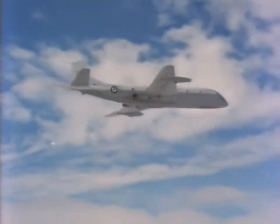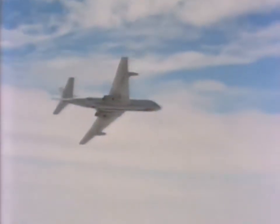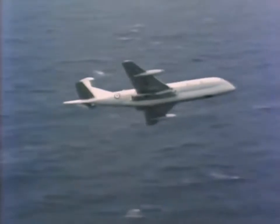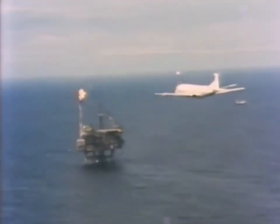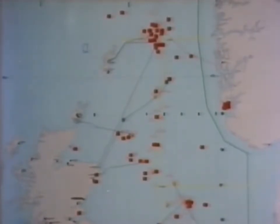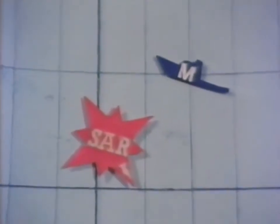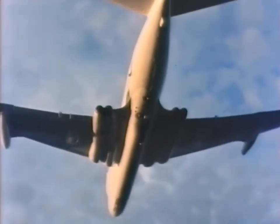But submarine hunting is only one of Nimrod's tasks, and many sorties take in more peaceful operations. Because Nimrod is constantly patrolling the seas, it has been given an important role in fishery protection and supervision. Since the position of some 150 fishing vessels can be charted and photographed in a single flight, Nimrod tapestry sorties build up a picture of legal and illegal fishing, invaluable to the EEC. Oil and gas rigs and their pipeline systems also benefit from Nimrod surveillance. They too lie conveniently within the submarine patrol area, and need to be under constant observation, since they are vulnerable both to weather and to potential terrorist activity. Nimrod's other major responsibility is search and rescue. There is always a Nimrod on 24-hour standby for vessels in distress.